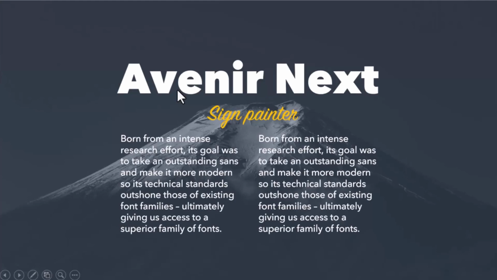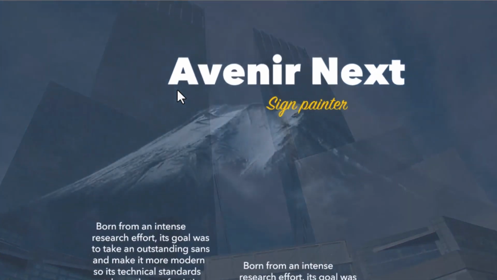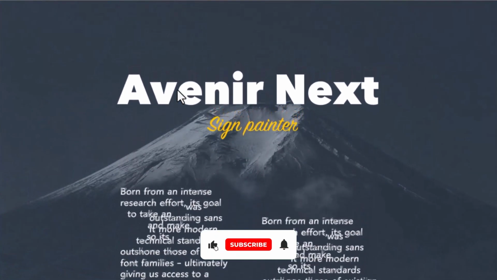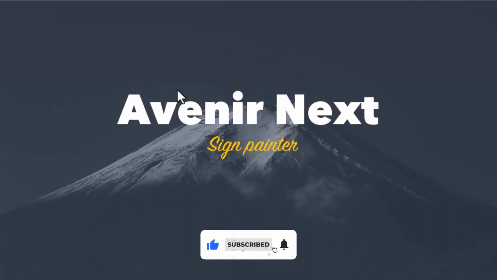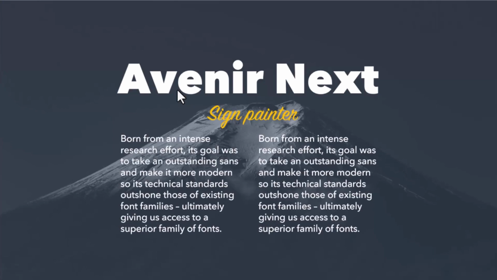In this video, we're going to learn the best ways to use the Morph transition to create beautiful, good looking transitions between slides in PowerPoint. As you can see, this beautiful, good looking transition is very fluid and very powerful. And in this video, you're going to learn how to create this using the Morph transition.